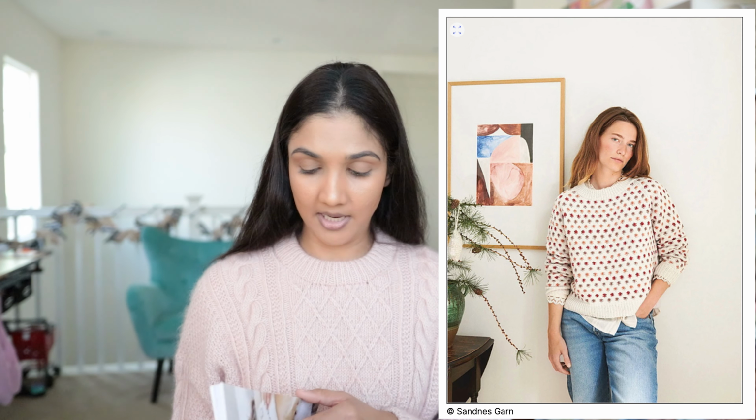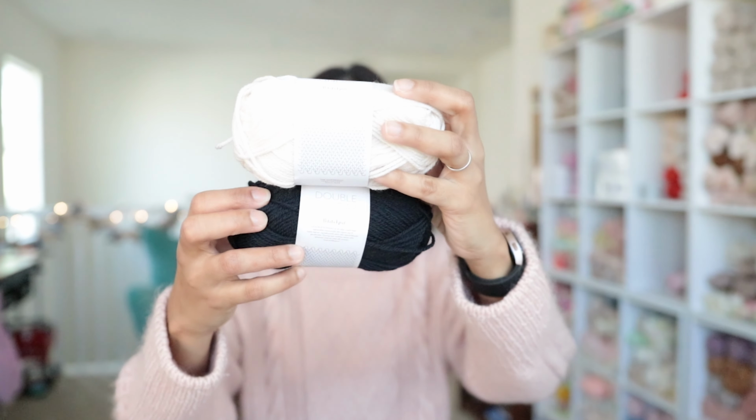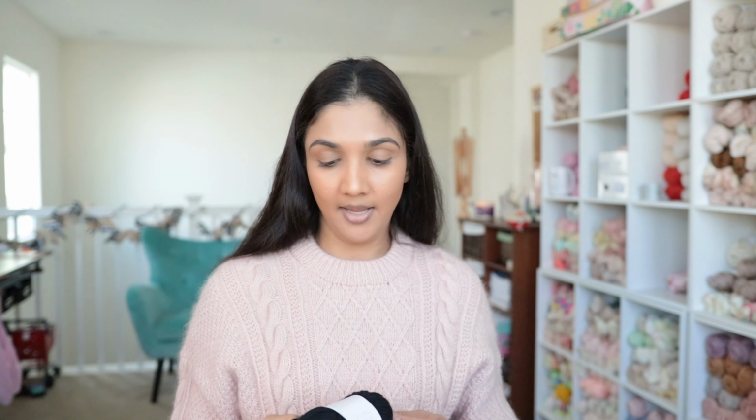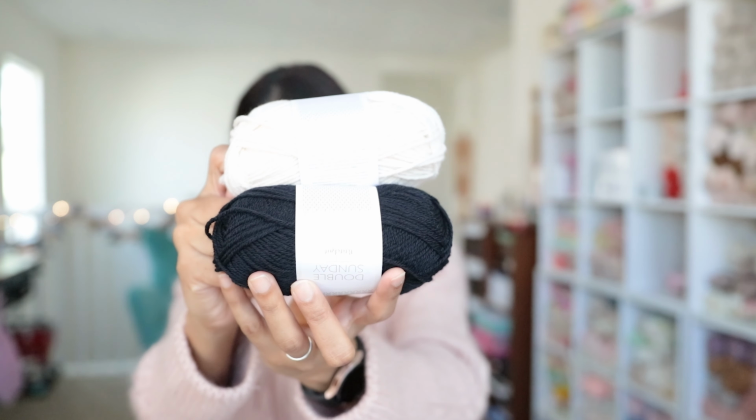And they have a lot of accessories and ornaments and scrunchies and candles and just a lot of fun patterns in this book. But they also have a Fleur De Lis pattern for children and one for adults. And I'm planning on making the adult size version for myself. And it is going to be knitted with Sandnes Garn Double Sunday in the colorway white and navy, or night sky maybe, or sailor in the dark. I think it's sailor in the dark. So this is the 1012 color number and 5581. So it looks, I don't know if it looks black on camera, but it's a very dark navy blue. And I love Double Sunday.